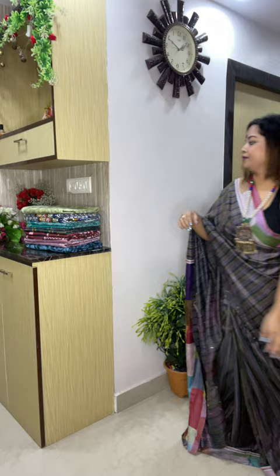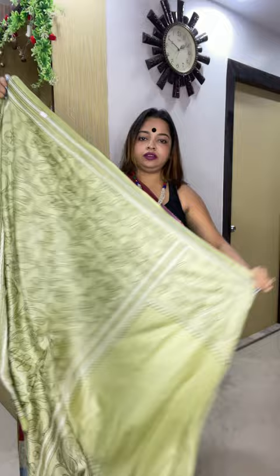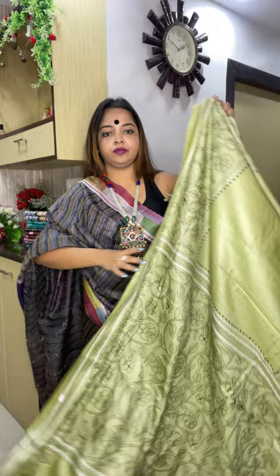This one is priced at 13,600. These are all on pure Tussar silk. Pure Tussar silk. Okay. Beautiful. The material, the work, both are excellent. See, what a beautiful pastel mint green color.